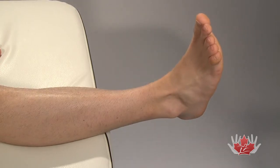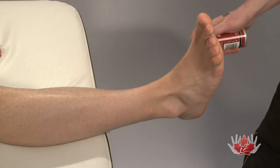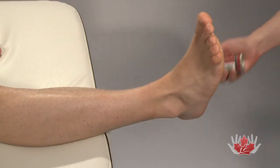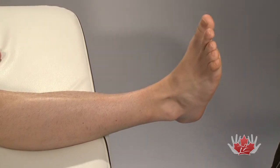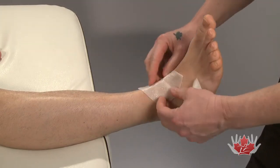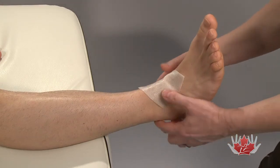Starting off with a light spray of skin toughener. This helps with the adherence of the tape and helps protect the skin. You apply heel and lace pads to prevent blistering over top of the tendons on the front and the back of the ankle.